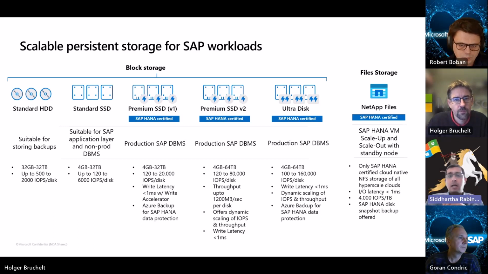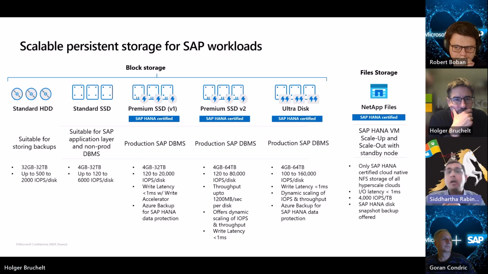Ultra Disk is, again, for super high fidelity workloads. When I say that, it's ultra high performance, ultra high throughput. If you have customers running tens of terabytes of a production system, they would like to have a storage that supports that. I think that's where our niche offering on Ultra Disk exists today. Again, it comes with dynamic scaling of IOPS and throughput. So it's a very niche offering, put it that way.